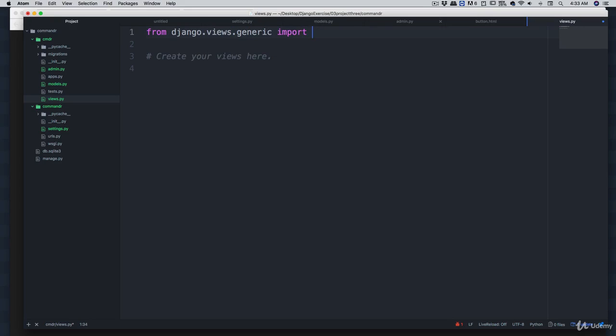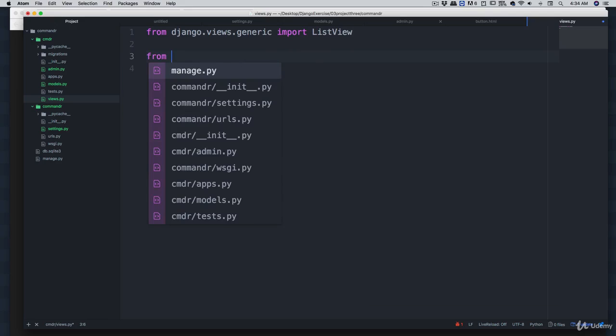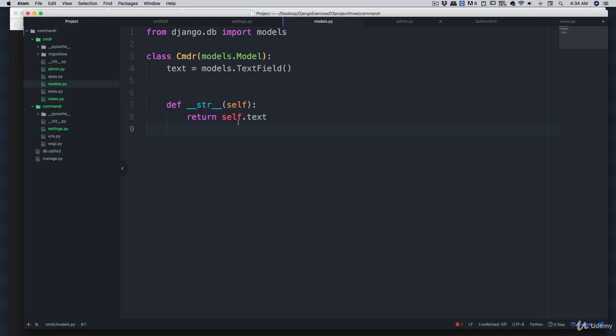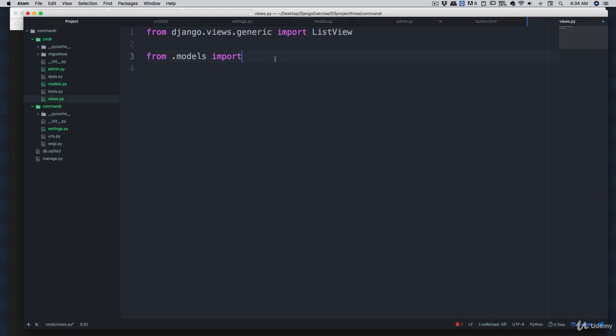So go into your app, in this case my CMDR, go into the views.py file here, and notice we are importing render here from Django.shortcuts. But there are a couple of other things that we can do here. Instead of just importing render and all these things, what we can do is actually import from Django.views, and here we can import generic. Now, what we're going to be importing from this generic is ListView. Notice we are using a list view here, so we can take advantage of an inbuilt feature of Django and import it as ListView.